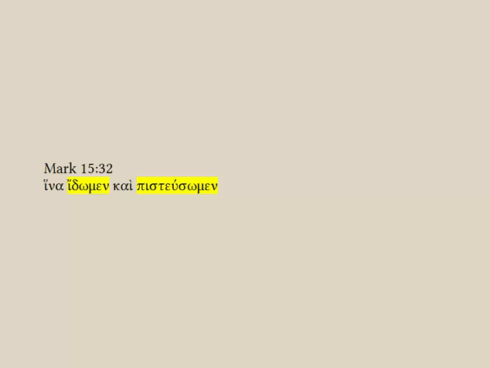I invite you to pause the video and see what you can do with the parsing of these two words. The ending on both verbs is a first plural active. The omega points to the subjunctive, and the hina nails that down, that these verbs should be subjunctives. The sigma in the second verb is the sign of the aorist, and the stem is clear, since it comes from pisteuo. The first verb requires some familiarity with principal parts.